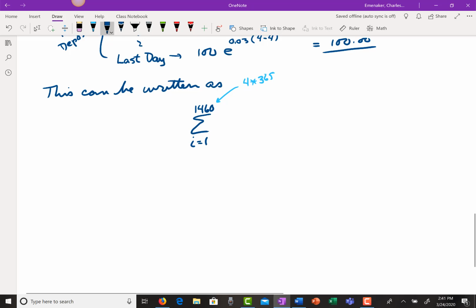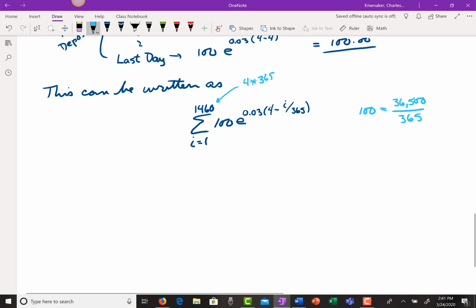And what's going to wind up being the case here is it's going to be $100 a day times whatever the interest is that is paid on that particular day's deposit. Well, this is going to be the 4 years minus how many days are we into the 4 years. Okay. So it could be written like that. Now, I'm going to do a little bit of changing here, which the reasoning for will become apparent as we move on. The 100 can be written as 36,500 over 365.